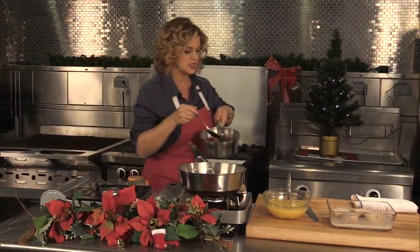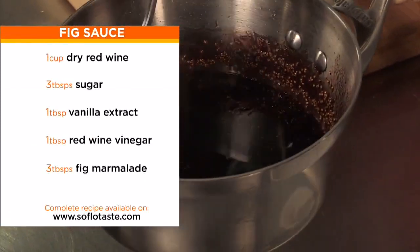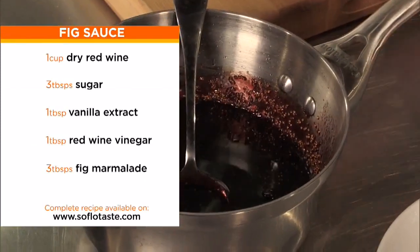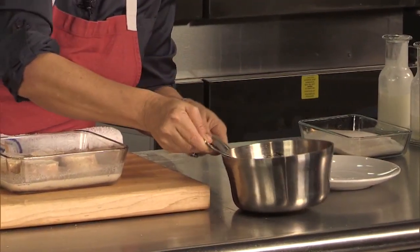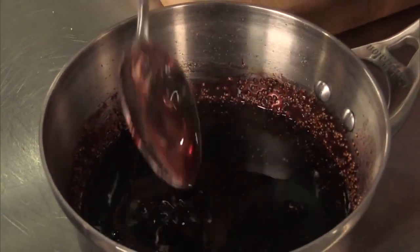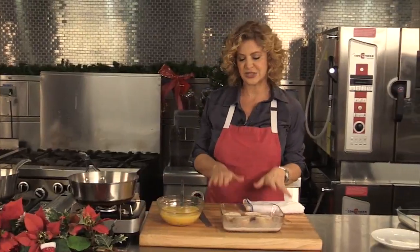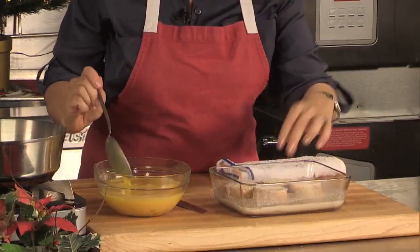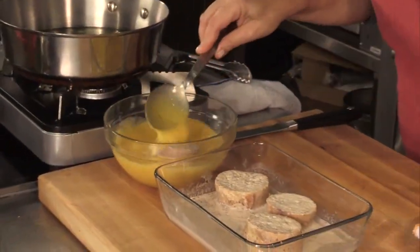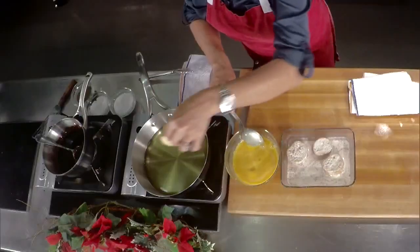Let me show you what this looks like. It's just beautiful. It's red wine with my favorite fig marmalade and a little bit of sugar combined and reduced down into a glaze. It has a little more reduction time, and it's just beautiful. And it goes really well with the torreja. As these are now soaked long enough, our oil is good and hot. I'll go straight from the milk into the egg into the oil, like so.